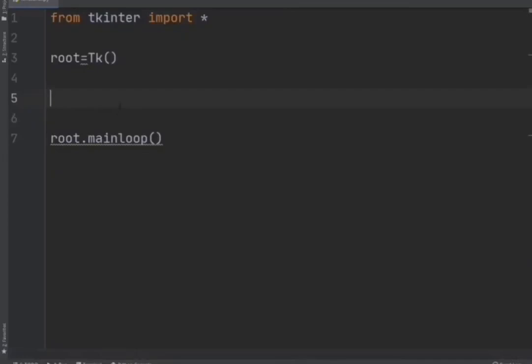So let me create a variable L equals Label, with capital L, empty parenthesis, and if I want to change the text, I will write in the parenthesis text equals quotation marks hello world.